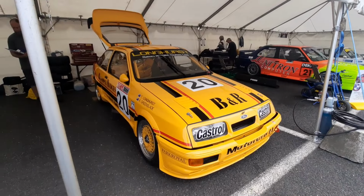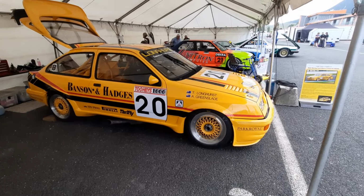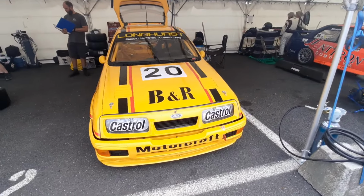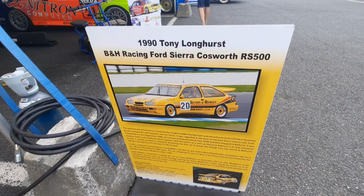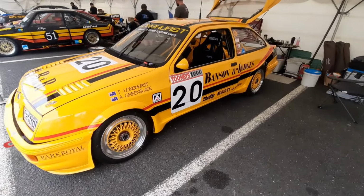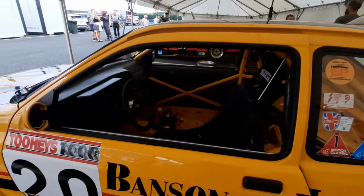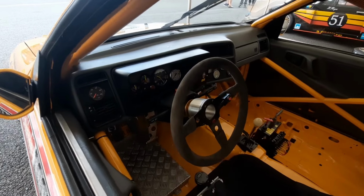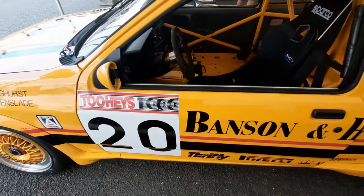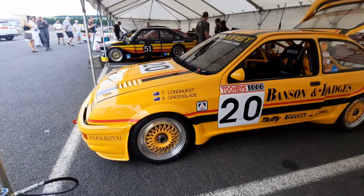This is the last of the Tony Longhurst Racing Sierra RS500s, and team manager Frank Gardner commissioned Kiwi race car designer Jimmy Stone to build this car specifically to win the 1990 Bathurst 1000. Jimmy and his brother Ross went on to enjoy huge success as Stone Brothers Racing in V8 supercars a few years later, but in the late 1980s and early 90s, Jimmy was basically a gun for hire. This car was incredibly fast. As you can see, it's left-hand drive. Most of the Aussie built Sierras were right-hand drive, but with Bathurst being an anti-clockwise circuit, it kind of made sense to have the driver on the inside of the track. And Longhurst blitzed the existing lap record in this car in qualifying, but the race kind of went down the gurgler and the motor blew at about 1/3 distance.